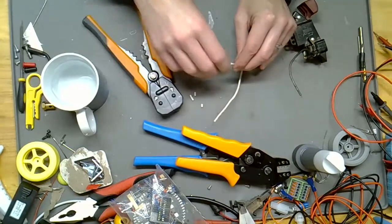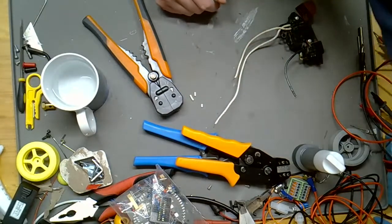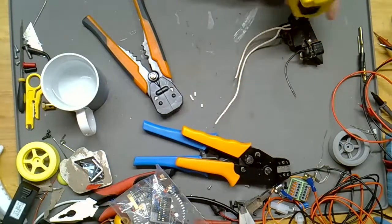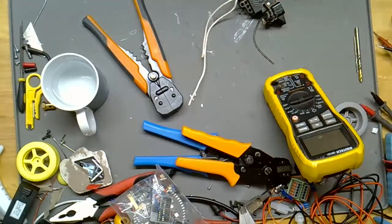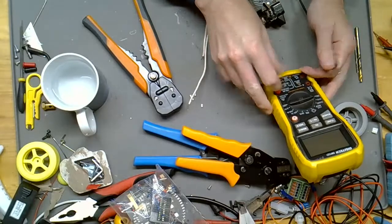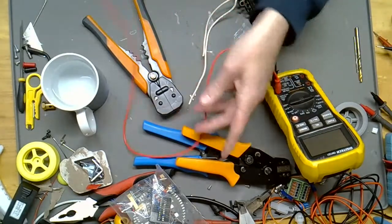So really all I want to do is check for continuity. That's probably the easiest thing: are these two connected when the switch is closed? And if they are, Bob's your father's brother, that means I've got the ones that I need for powering the vacuum. So with any luck, that will hold true, but we'll see.